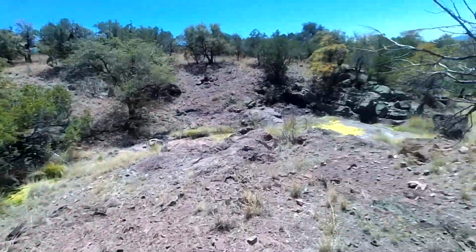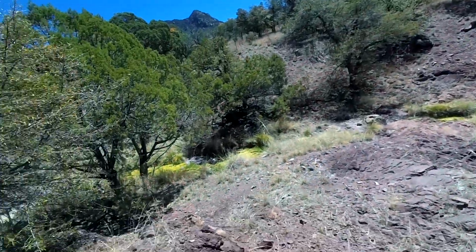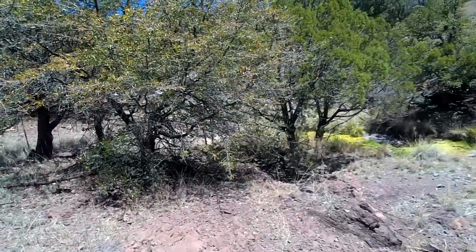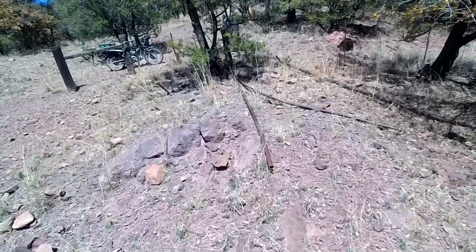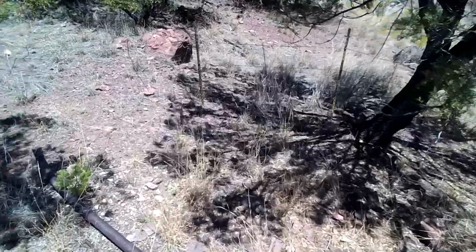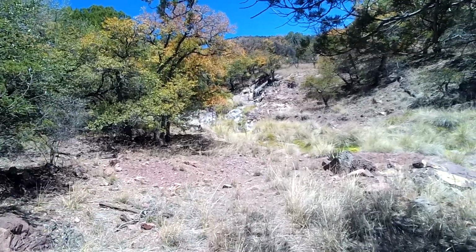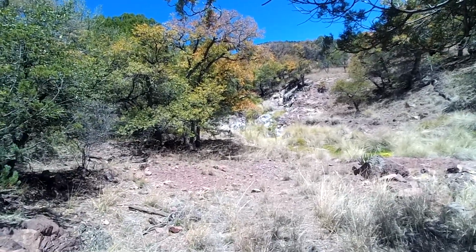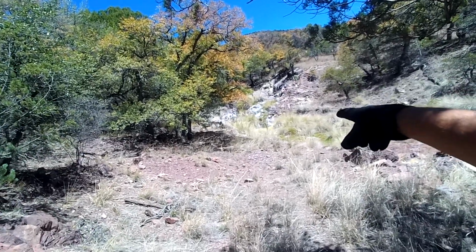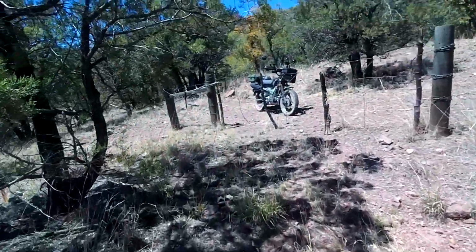Look at the moss out here. Just runs down through this canyon. Comes out of the mountains up there somewhere. Have some pipe here. Usually a lot of these old timers, they would take a pipe, put it in a spring and run it down to their house or to a cattle trough or anything. So it's running down the rock there, but I ain't sure the spring, a lot of it don't come out right there. Pretty cool.